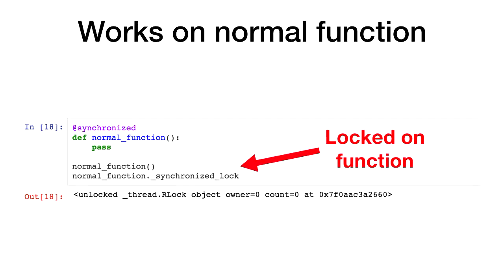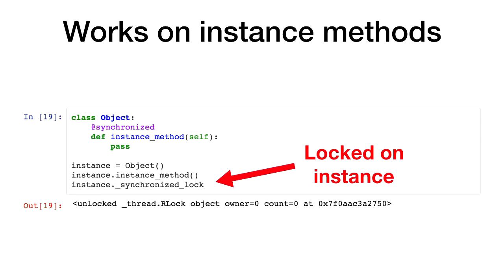And you can see that if we do some checks, we can actually apply that to a normal function, which is what didn't work before. We can go in there and introspect the actual function. You can see that there's a lock object in there now, and we're all good. In the case of an instance method, same deal. We can apply it on an instance method, and again can look at the lock object in there that gets created for us.